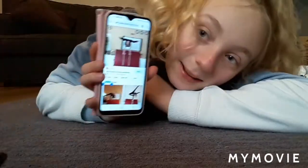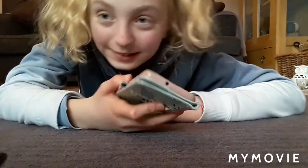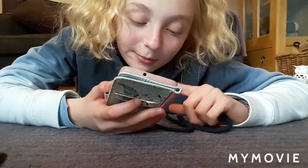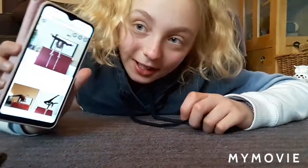Okay. The last one's gonna be right here. In the corner. It's right here. I'm gonna do this one. I can't do it on the balancing canes yet because I'm new to them and I only got them like last month. And I still need to get stronger. But I can sort of do the handstand for like 5 seconds. So yeah.